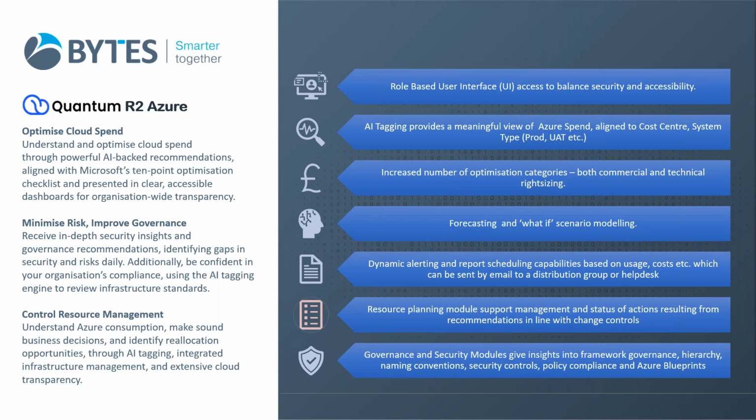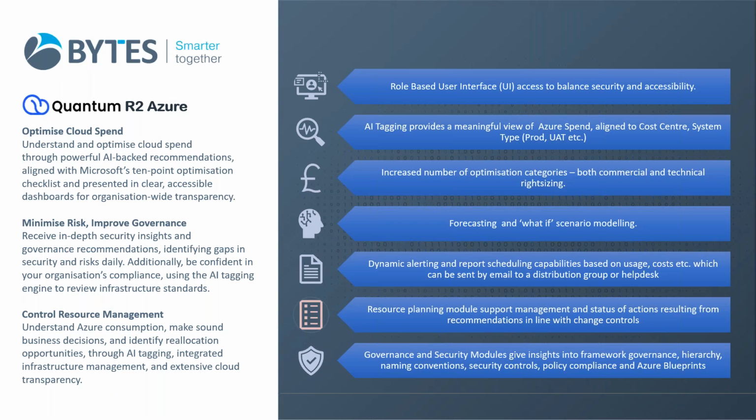And why would we want to include those? Well, what we've found over the last number of years is that whilst some organizations have a very defined and organized AI tagging strategy, what often has happened is that it's developed in the same way that historically an AD infrastructure has. It's created to help those technologists manage those environments. And so then when we're adding a layer of financial management into our portfolio or our Azure spend, it becomes quite difficult.